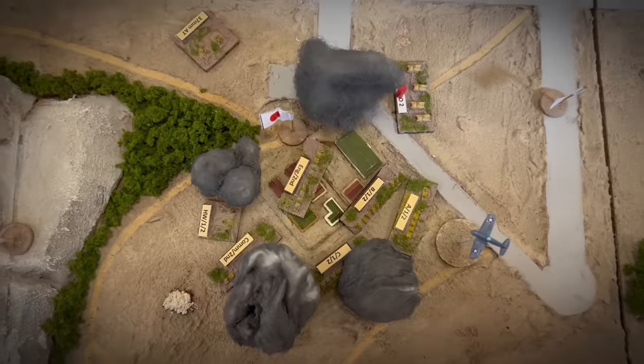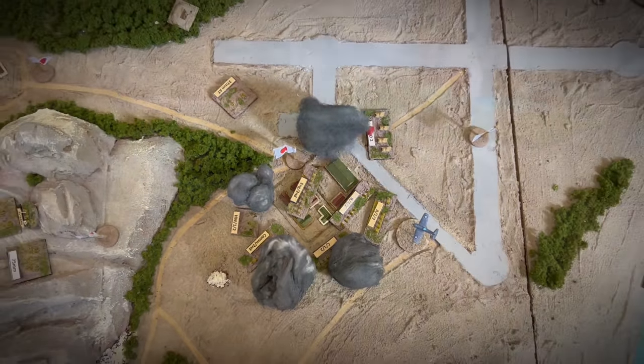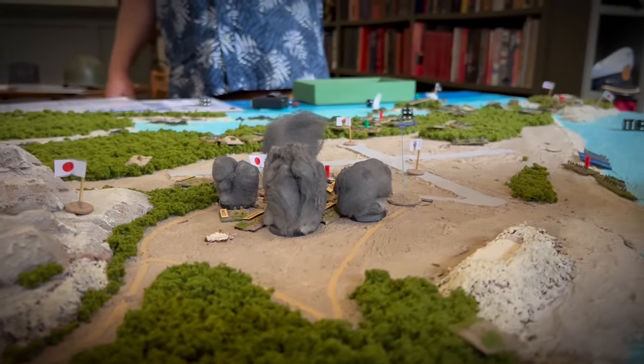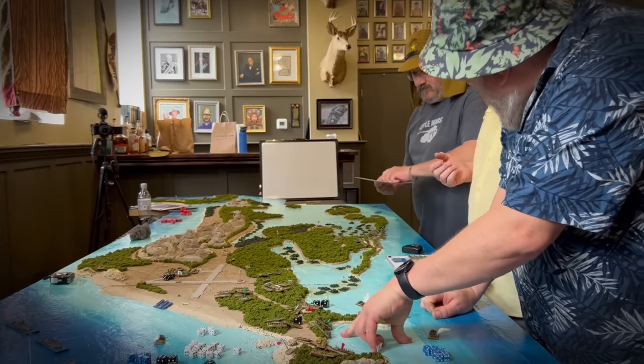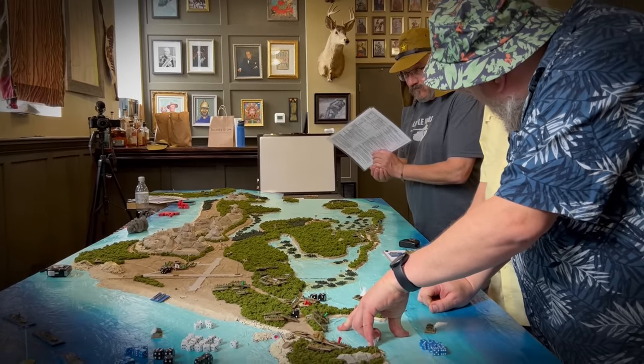The firepower is overwhelming, including the on-table artillery from the 81st Infantry Division. The Japanese are pummeled mercilessly, suffering devastating losses around the airfield and Dave's overrun beachhead. These are painful losses that the heavily outnumbered Japanese defenders cannot afford.